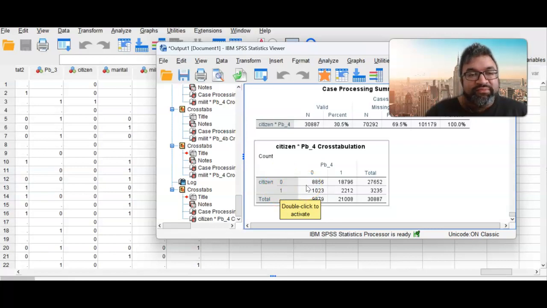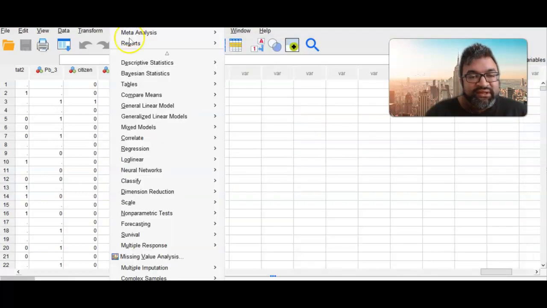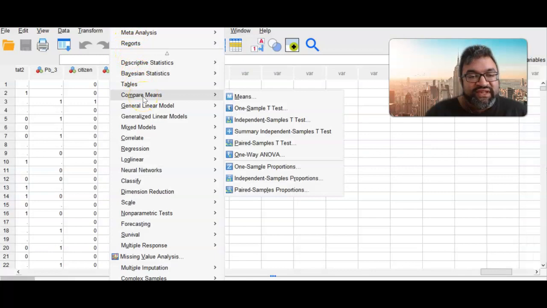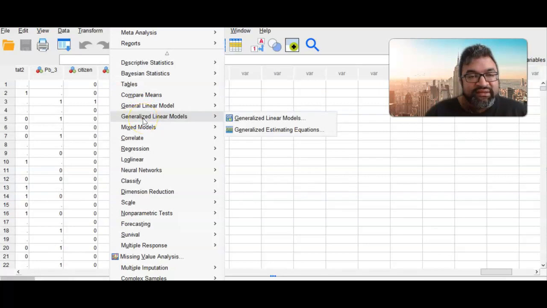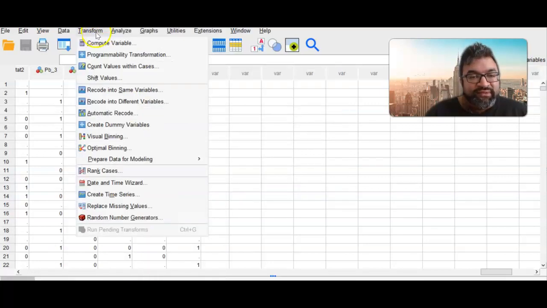So another portion that I want to cover quickly is how to merge various data sets. I'm not going to go over an actual example for the scope of time. However, if you look at transform, under the menu item, you can see recode into different variables, or recode into same variables.